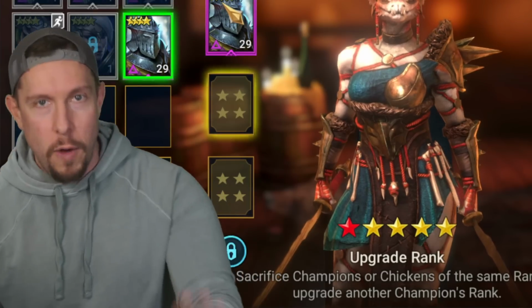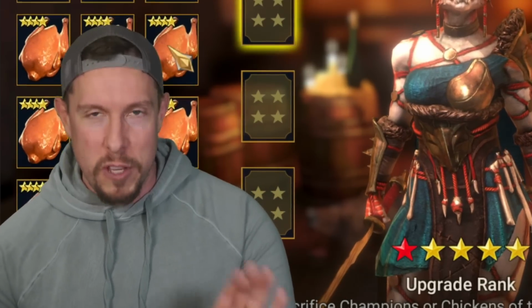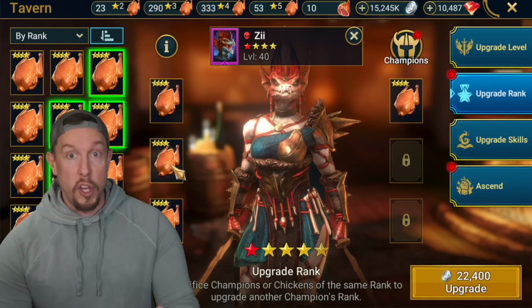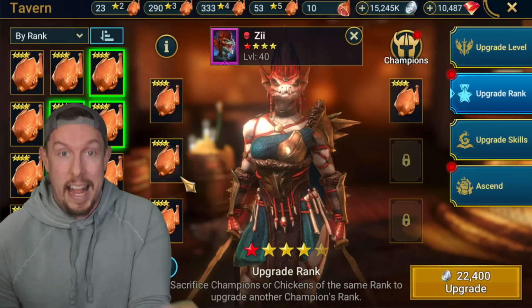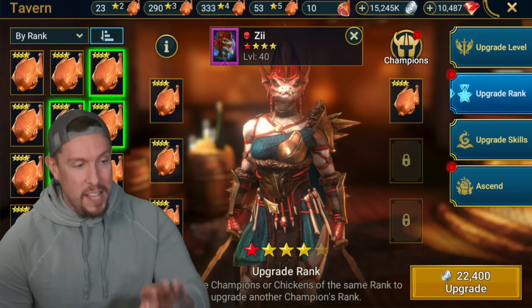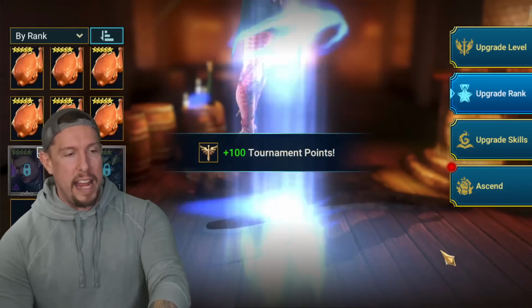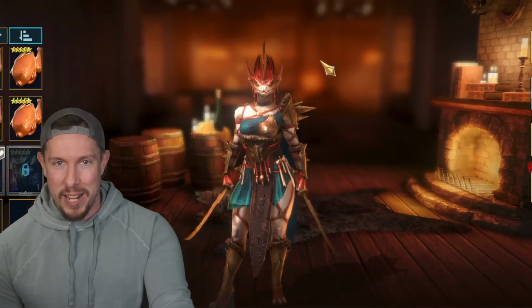These are epics. We don't want to be using epics, okay? You know what? I don't even want to show you guys epics because generally speaking, that's a very, very bad thing. I'm going to use chickens, right? Now, instead of chickens, this could be other champions that we farmed up. Other crappy ones, like Death Knight, who we just pulled. These mystery champions. We're going to sacrifice them or chickens in this spot. Click upgrade, and boom, now we have a 5-star Z Itchy, right?